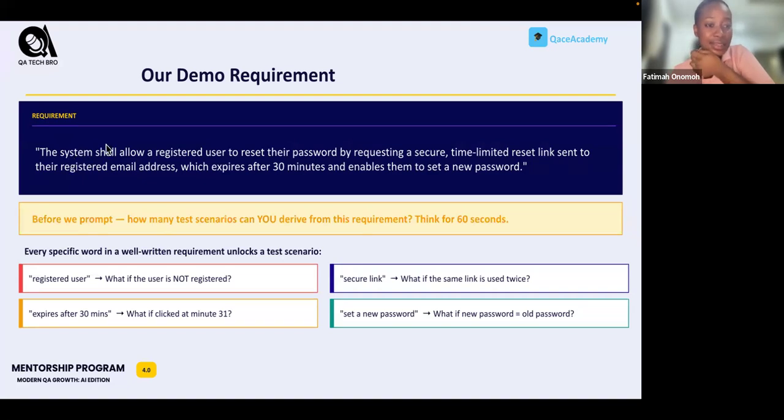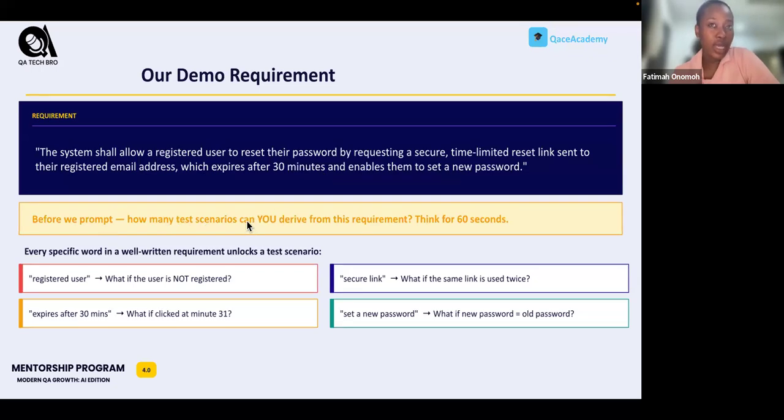It says that the system shall allow a registered user to reset their password by requesting a secure time-limited reset link sent to their registered email, which would expire after 30 minutes. And this will enable them to set a new password.